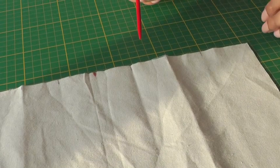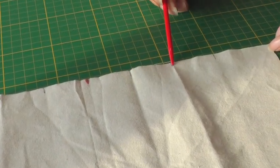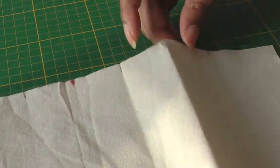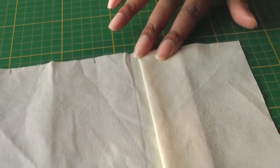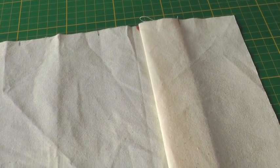I'm going to be starting on the right-hand side — it can be on either side — and I'm going to be pinching the middle of the three markings and then bringing that to my center point to create a fold, which is going to be the first part of the inverted pleat.